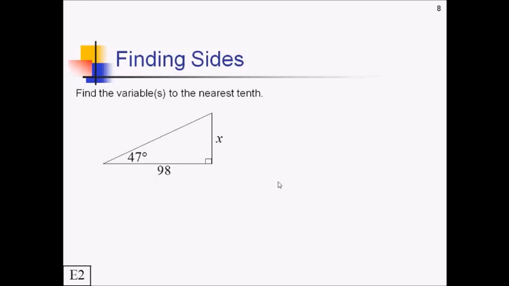All right, so SOHCAHTOA is our go-to method on this, again, because we have a right triangle. And which function are we using out of this? Well, we are looking for the opposite side, and they gave us the adjacent side. They did not give us the hypotenuse, so that means we have to go with TOA. So tan equals opposite over adjacent.